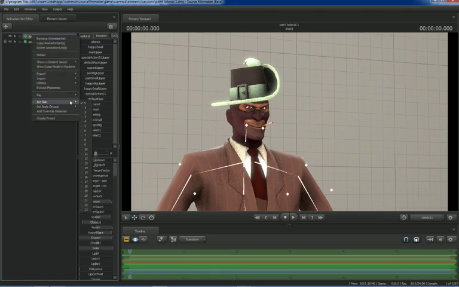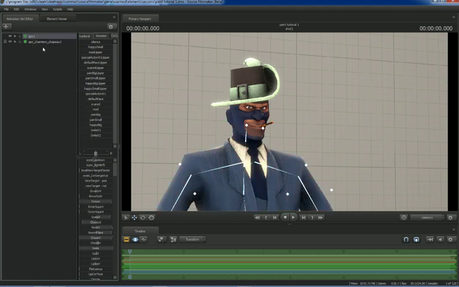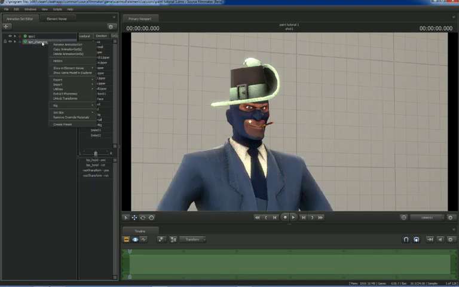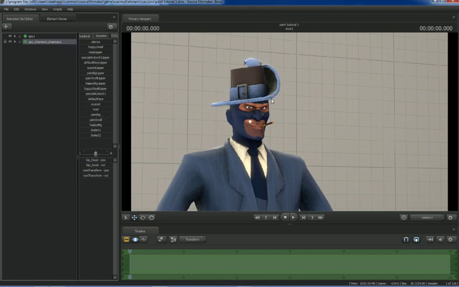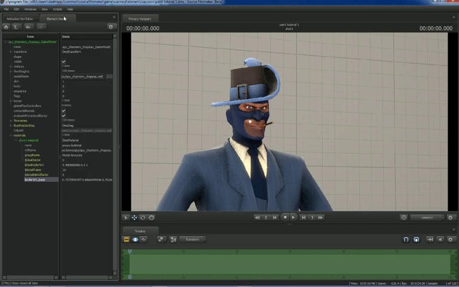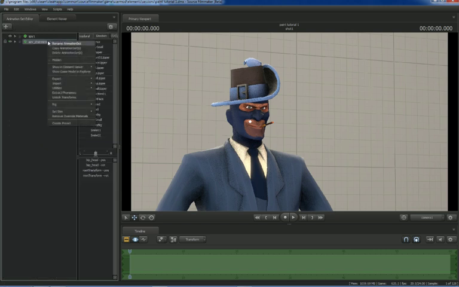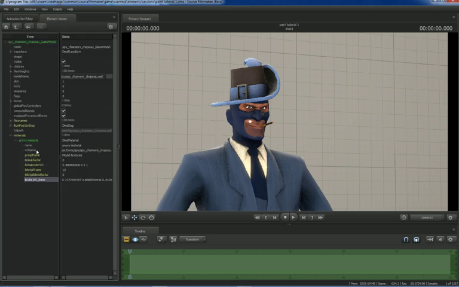But let's just say I had a blue spy. So let's right click on our spy and set skin to 1. And then let's just say I didn't paint it already. I wanted to set the skin to blue, but now I want to paint it. This is kind of a problem because after you change the skin, it actually changes the material name that it uses. In this case, I believe it's either 2 or blue. 2, that didn't work. How about blue? There we go. So usually I have to add something at the very end.